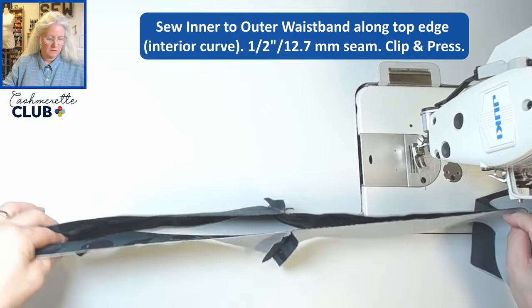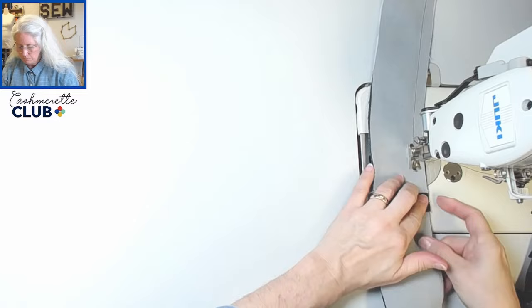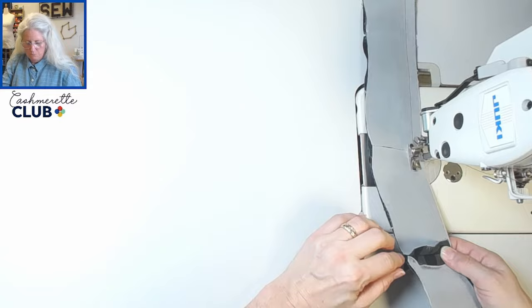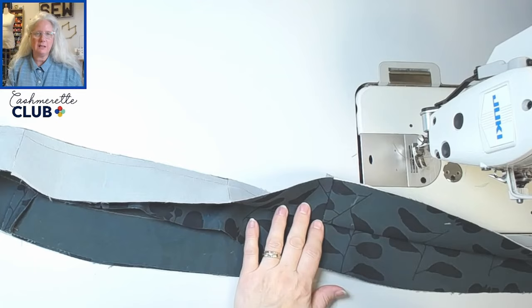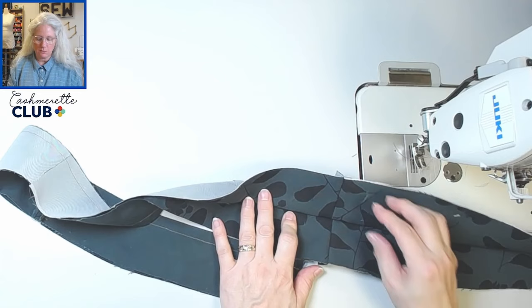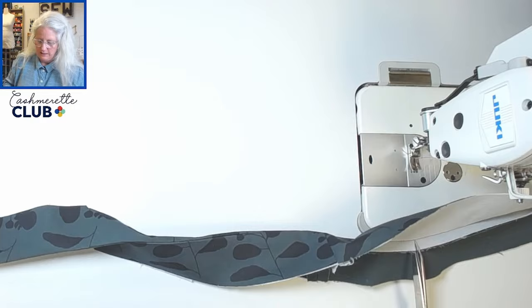And we're gonna lay these right sides together and we're gonna sew them together to one another along the top interior curve edge. There we go. So we have our whole waistband. And we're gonna press this seam here just because it'll be a little easier to press it while it's not attached to the pants. And that's all I'm gonna press for now because I'm gonna sew these a little differently than the instructions have you do it. So let's press this seam. So I'm just gonna give just a few clips in here to make sure that it relaxes.